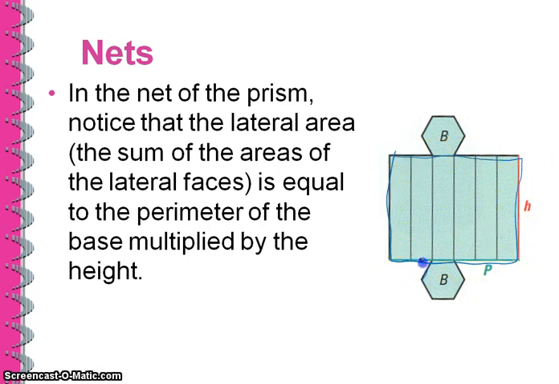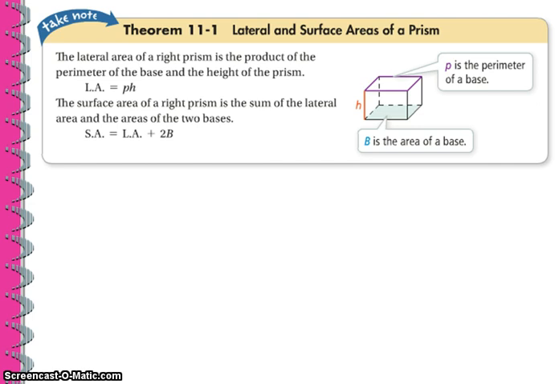Well, if you look at it, this corresponds to that, this comes here, that comes there, and that comes there. So this length here is really just the perimeter of what my base was, in this case a hexagon. This is the height of my prism, because it is the distance between the two bases. So all I would do to find the area of this part would just be to multiply the perimeter by the height.